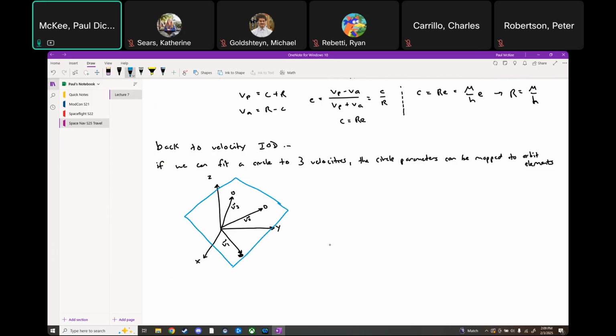Three points defines a plane, right? So fit a plane, and that plane will have some normal vector, which we'll call W hat. And you might say, Paul, didn't we use W hat for the vector that's normal to the orbit ellipse? It's like, yeah, we sure did. That's not a mistake. From here, we can fit a circle. So trying to remember where I drew those points. We'll say one here, and one here. The next thing we would do is fit a circle.